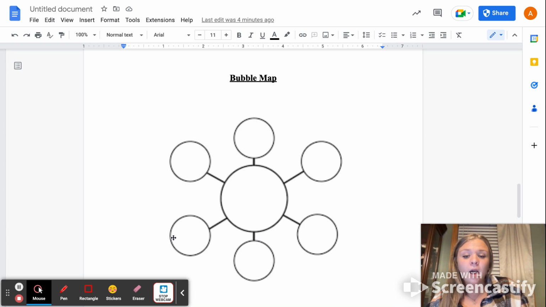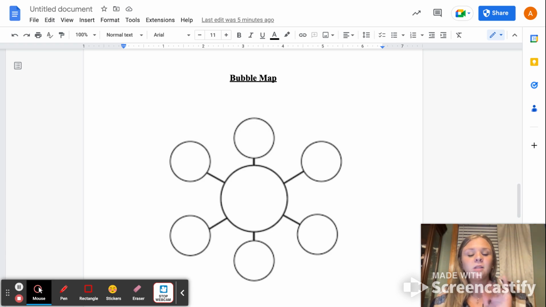You can do the house, what the house looks like, the type of day, sunny, the setting. And then for science, you can also do types of cells in the human body. So if you want to learn the types of cells in the human body, you would just write that in the middle, types of cells of the human body. And then you can go off and do skin cells, muscle cells, fat cells, bone cells. And you can write all the cells that are in the human body.